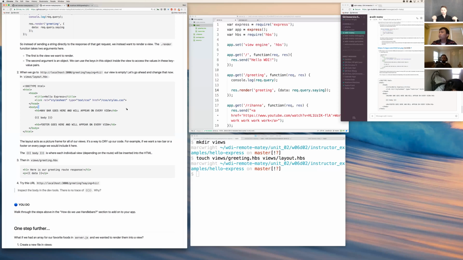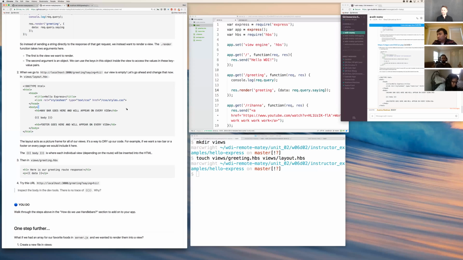And it's kind of like a picture frame, if you will. So that picture frame is going to be consistent. But what we're going to do is for any given route, we're going to change what goes inside that picture frame. And if you look at the code that I just pasted into Slack, if this code is considered a picture frame, where are we going to insert all of the specific information for any given route that we have? Where is that going to go in our layout? Body, yeah, exactly. So this code is going to remain the same. It's like a view, but every time we hit a new route, if we have a view for it, it's going to be rendered in that body tag.